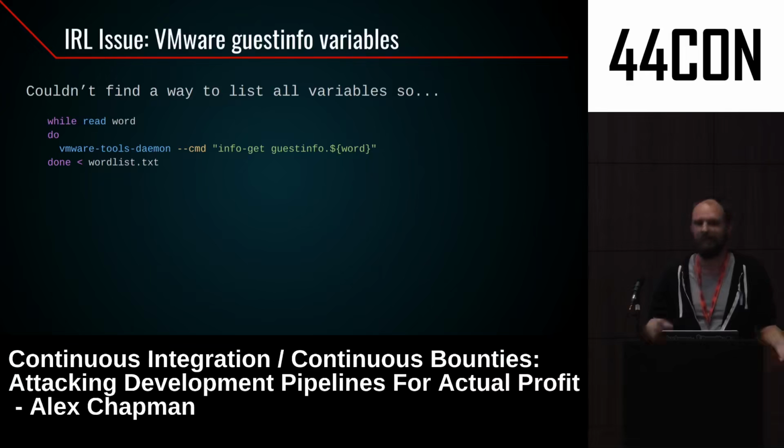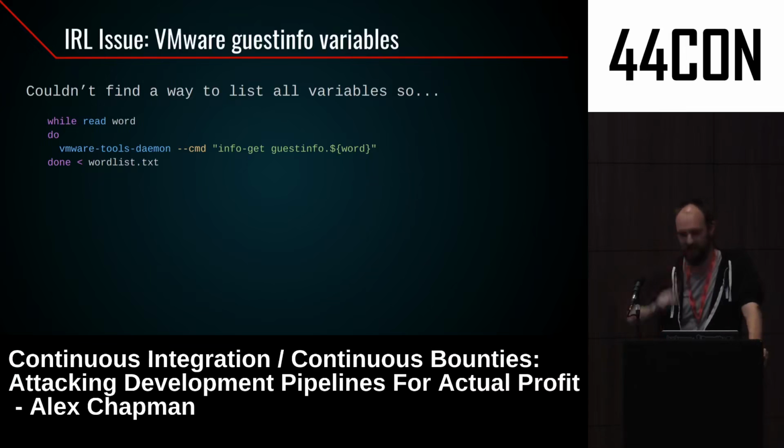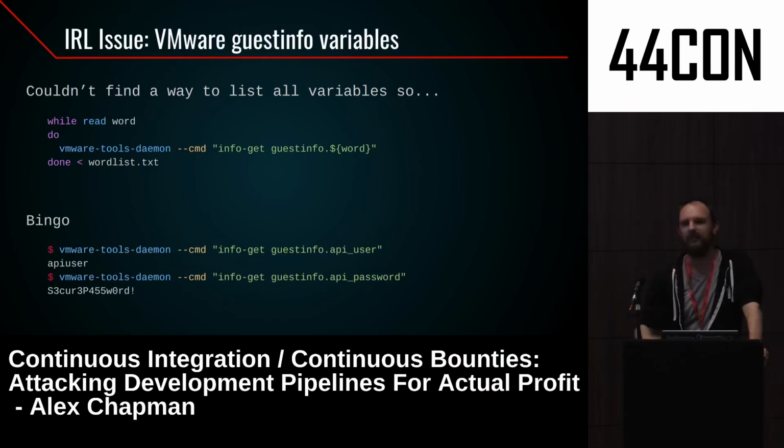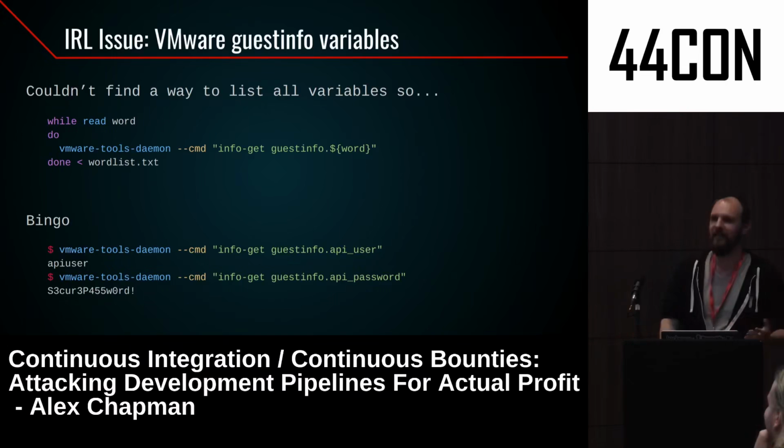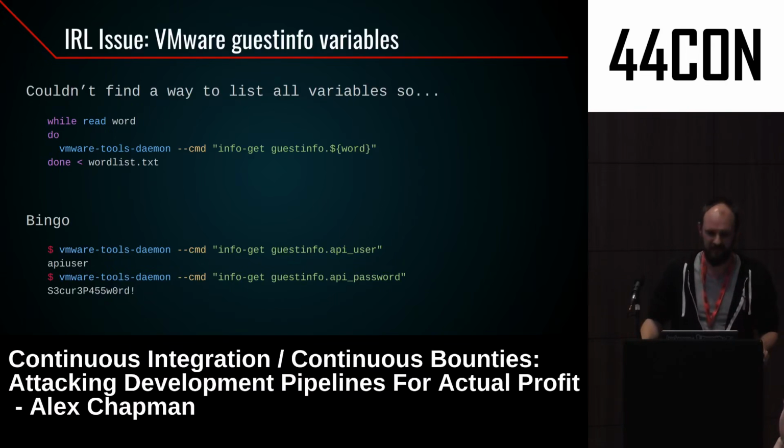This is running, give or take, natively, so you can brute force several million of these in a couple of minutes. Ran through a massive word list, and obviously probably could have guessed that without actually running through a word list. But the API user, API password came out, and I thought that was really cool. That was one that I didn't know about before going into this. That was available to VMware virtual machine guests to store. Obviously, you shouldn't be storing credentials there, but to store some information.